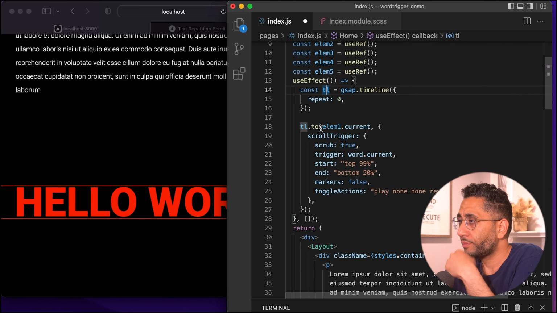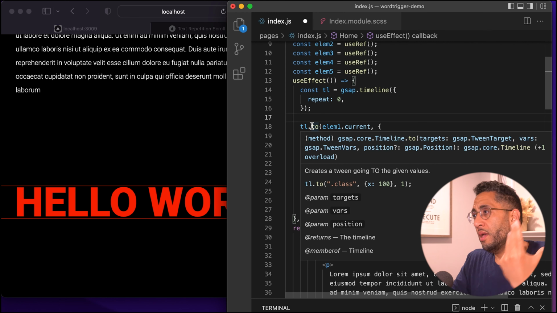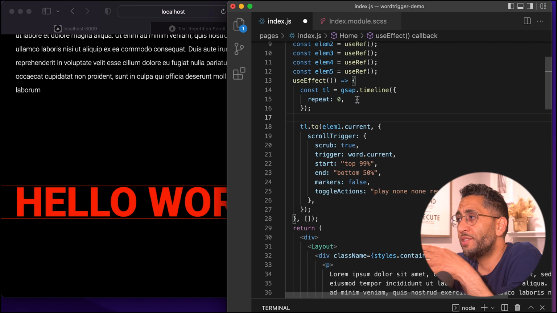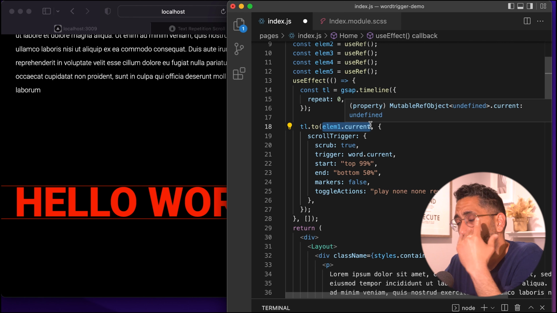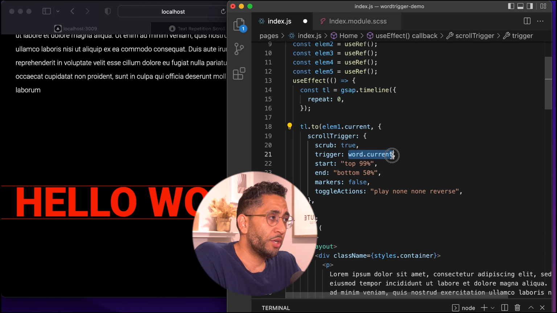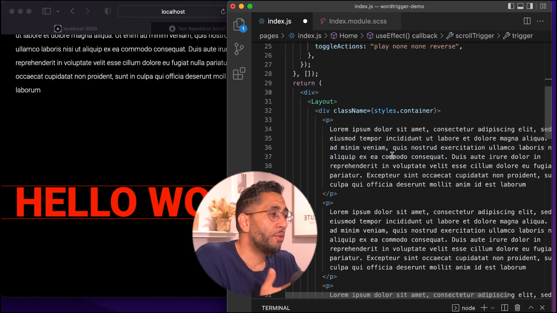So this is the method that's going to be producing. If you don't know GSAP, it'll be helpful to know some GSAP, but basically it's just doing from whatever state it is to whatever. This is the element that we want to do the function to, and then this is what we're going to trigger. So I'm going to be triggering it on the word.current.